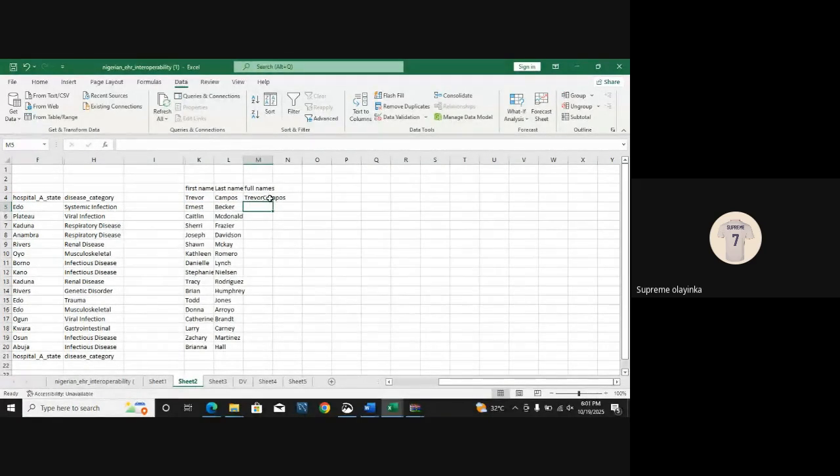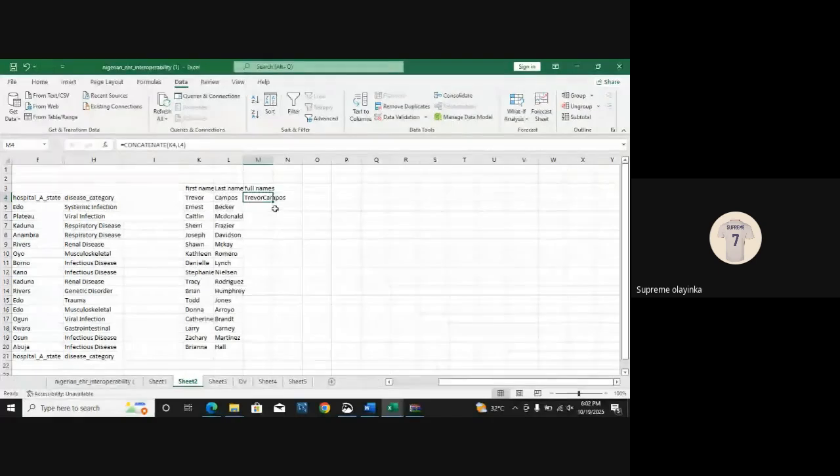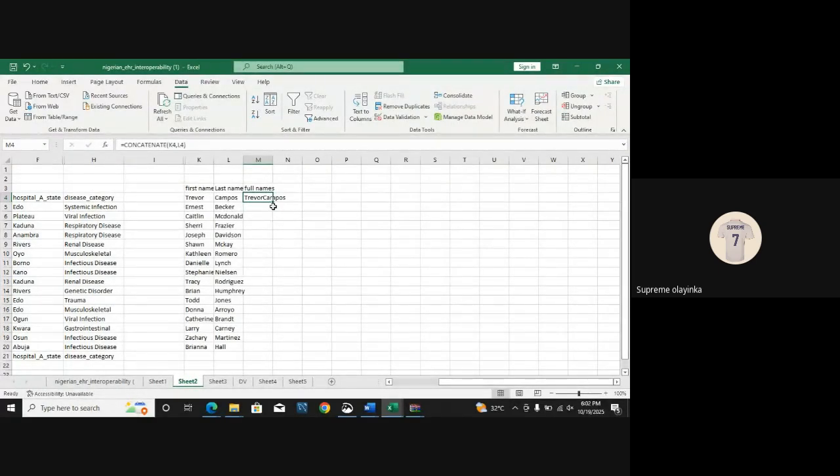So I can see my Trevor Campus here. If I extend this, you can see a small box in this particular cell. The shape of my cursor looks like a cross now, but when I hover the mouse over that small green box, it changes to a plus sign.